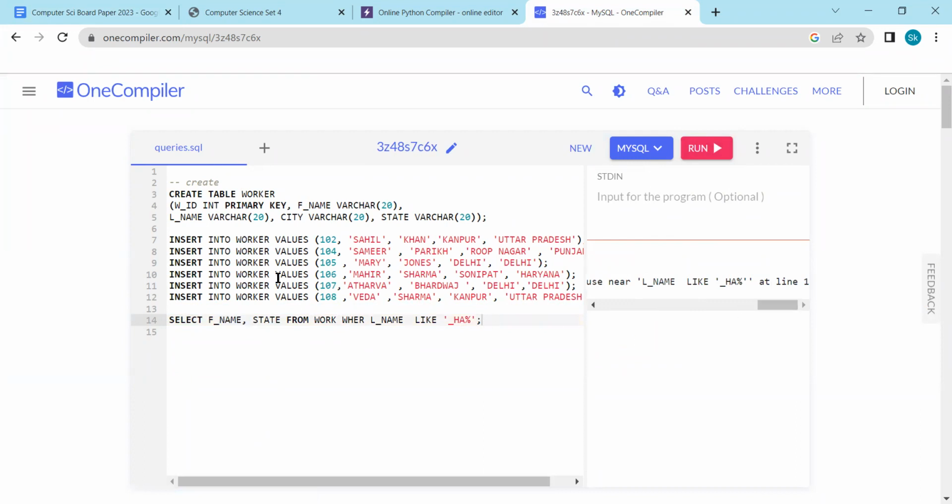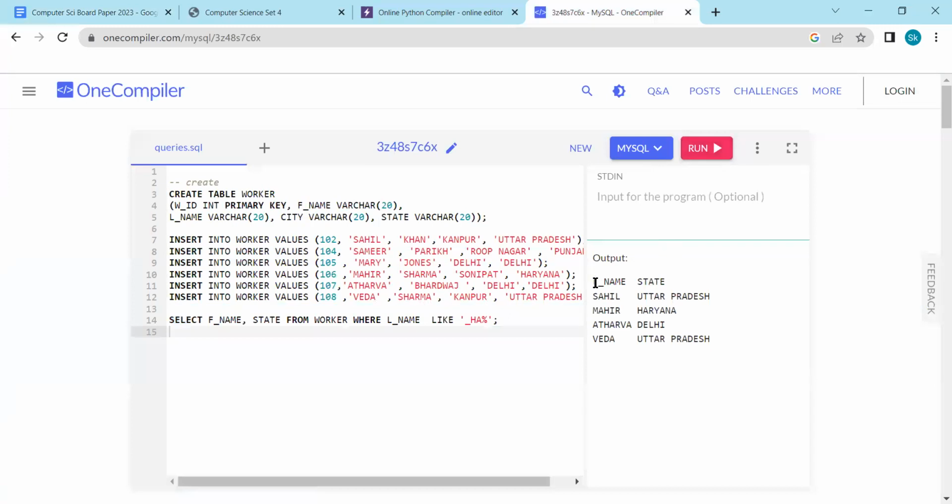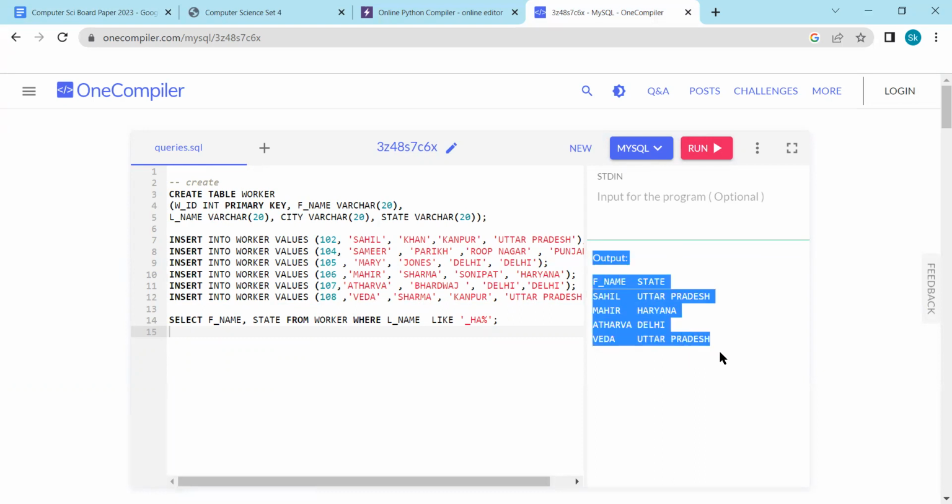Oh, L name. I think what I've written is a typing error. Let me run it again. Of worker, right? So you can see these are the names which are there. But remember, for these people we have to give their first name and the state. So this is the output of this one.